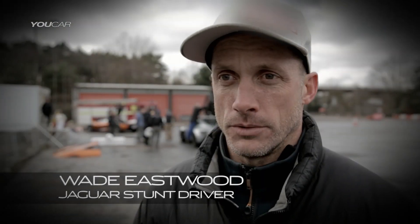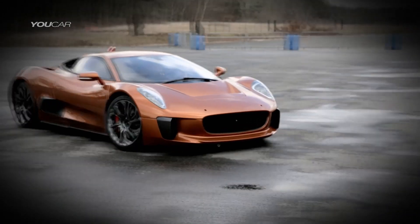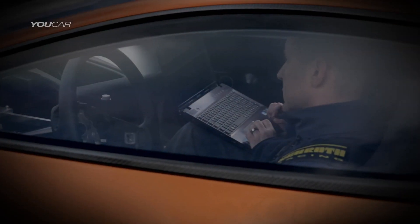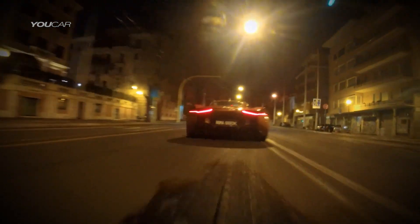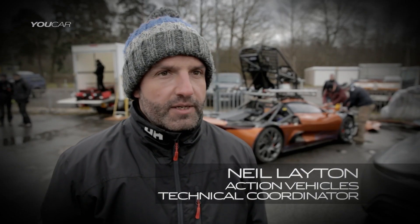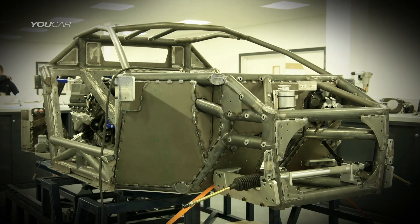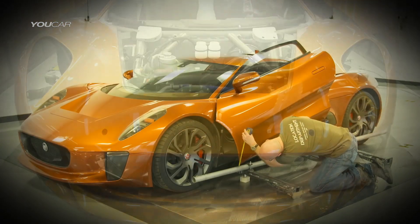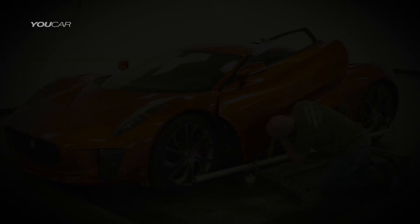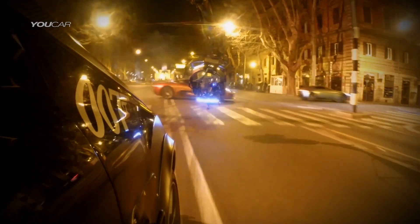With a car that's this unique, this special, and this high performance, you have to have a full technical team to make it produce what you need. These vehicles are going to be pushed beyond the limits of what an everyday road car is meant to do, so all the safety restraints — ABS and traction control — are all taken off and disabled. They're completely plated underneath to stop any damage. The suspension has been lengthened a little bit so we get a little more travel. We've done a lot of modification, but we are expecting a few bits of damage.